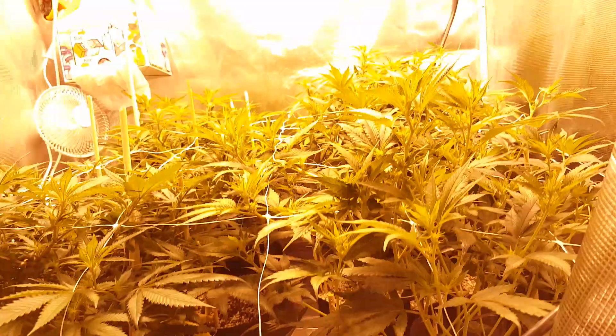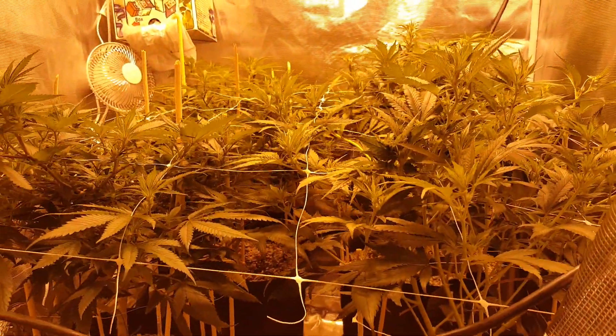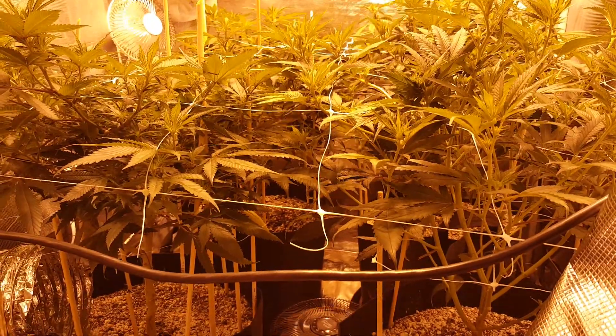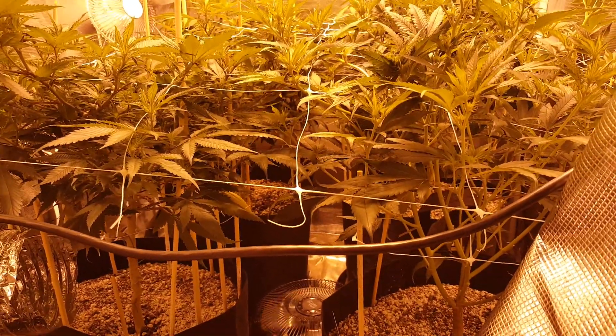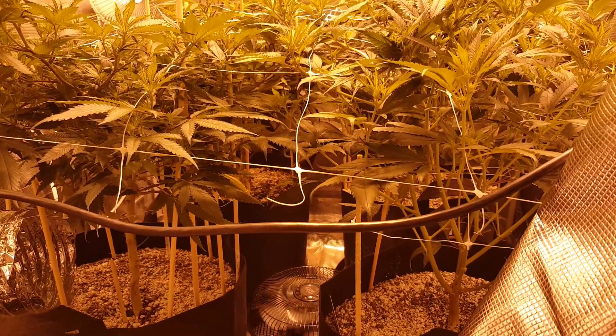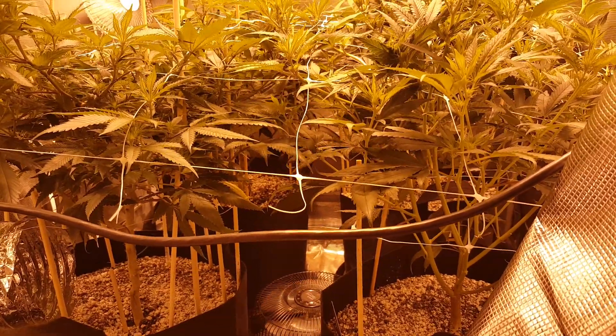You can see all the way through the bottom — I've got great air movement. I don't have any bugs. Leaves are where bugs hide, so if you have too many you're asking for trouble. I don't have any problem with moisture or powdery mildew, and this setup will help prevent that.